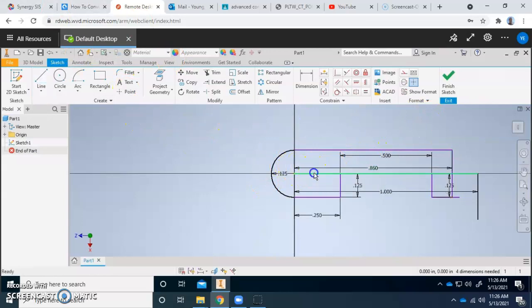Drop our line tool. Let's delete this center line out here. Let's trim this here. Okay, so now let's delete these dimensions out. You don't have to delete them, but it makes it easier for you to see the shape if I clear these dimensions out. It shows you what the shape looks like.